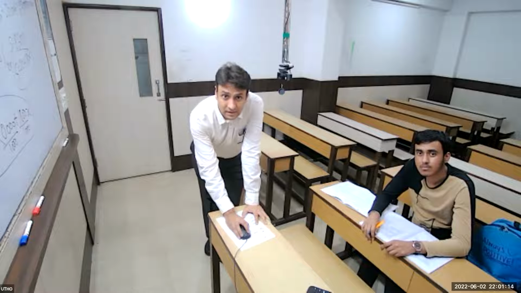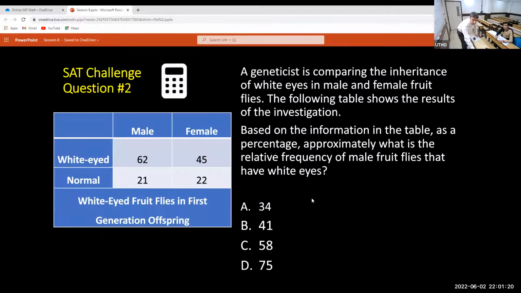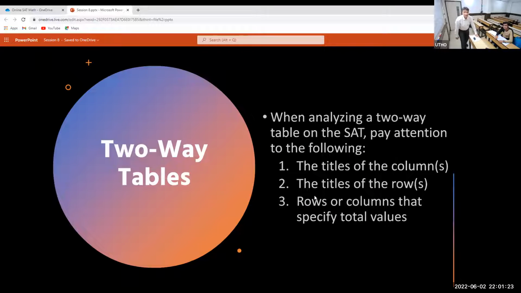So I go back. Let's solve another problem from your book. Problem है नहीं है. We come down to tables, guys. याद रखिए, when it comes to tables on SAT, like I said, data handling में graphs और ये tables are very popular for them. They would ask a lot of questions.